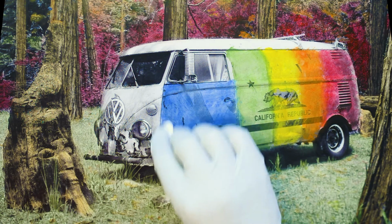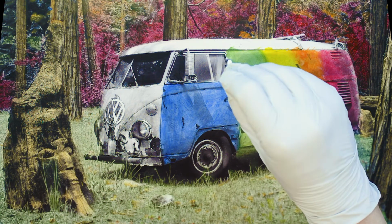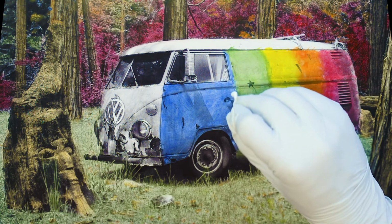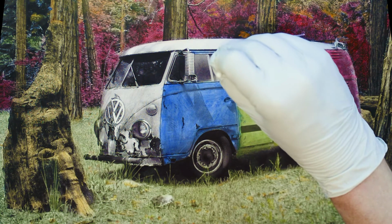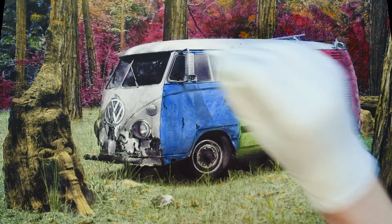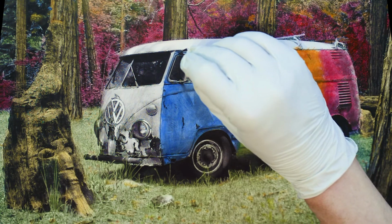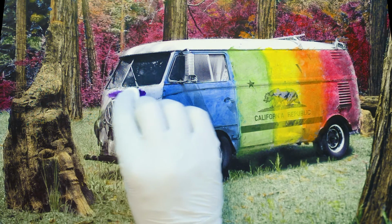The bus looks pretty messy now, but that's how I like to work. I put on the colors very roughly at first, and then later I go back in with Q-tips and cotton rounds and smooth it up a little, blend it, remove some paint. Violet, which will go on the front of the bus.